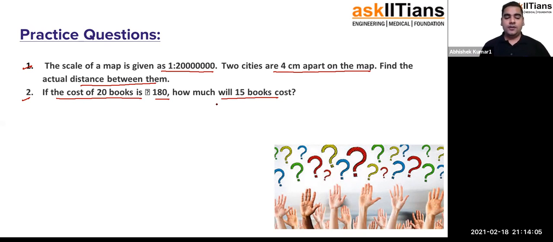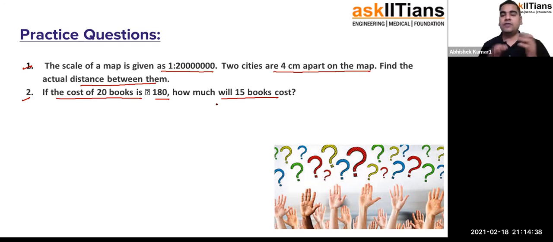Understood? So what all did we cover in this session? First we started with the weightage of this particular chapter in your board, in your school examination and in your Olympiad examination. Then we studied what variation is and how this topic is related to our real life. We took a few examples. After that, we studied what a direct proportion actually is, and how to know whether the given problem is a case of direct proportion or not.